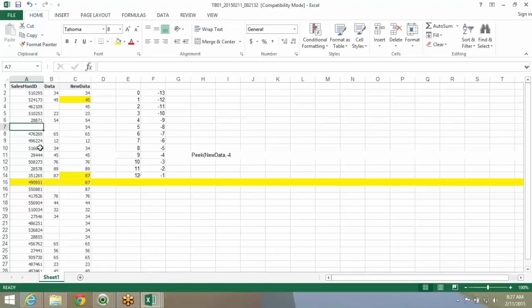But if the first record itself is null, then from where will it take the data? Row number 2, 510295 is the salesman ID, and the corresponding value to data is 34. If that 34 is null. When the first record is null, you're asking, right?